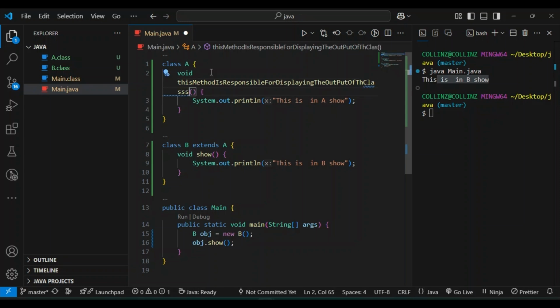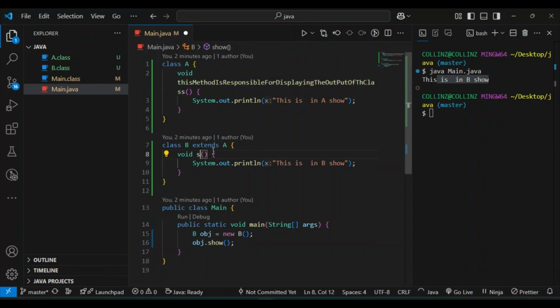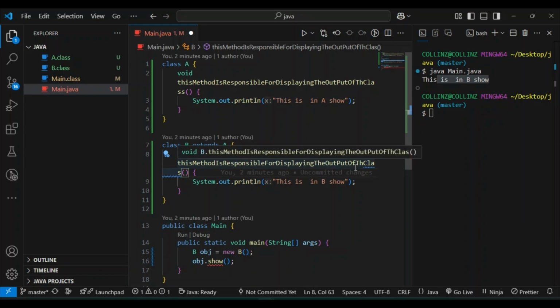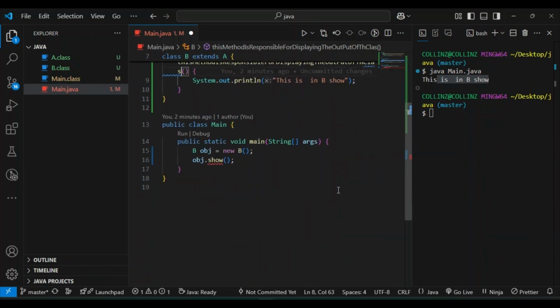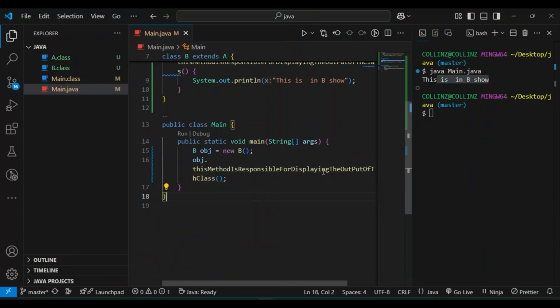So what if I have this long method? Why am I using this long method? In actual sense we can't use this, but your methods have to describe the behavior or what they are trying to achieve. So I'll use this same thing here down instead of using this. So I'll say this method is responsible for displaying the output of the class, something like this. So here in this case, I'll try to access that method itself. So let me try to compile again and we see what we are achieving.